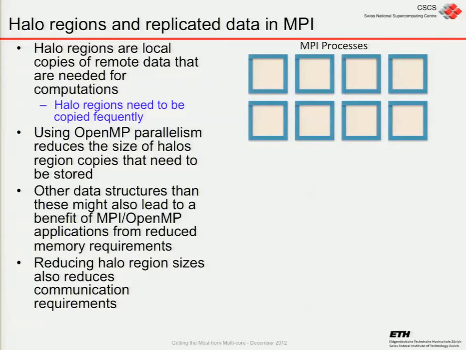Looking at what this means in terms of data within our application, we can see it clearly by looking at MPI processes with halo regions. In this case we may have eight MPI processes on a node, each working with some data, but they have to have a halo region — data calculated by a neighboring process — so they can do their work effectively. You might have a 10-by-10 boundary square, but you need one or two pieces of surrounding data for your finite difference scheme, as in the Laplace examples. These halo regions need to be copied frequently, requiring MPI sends and receives.